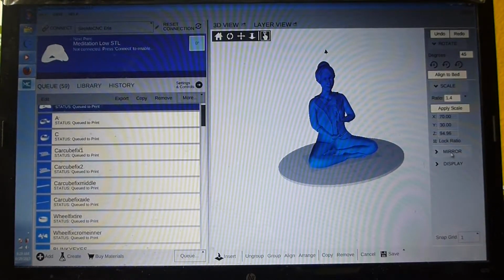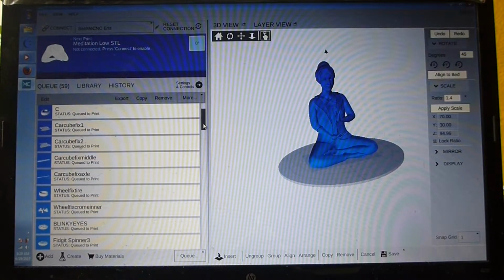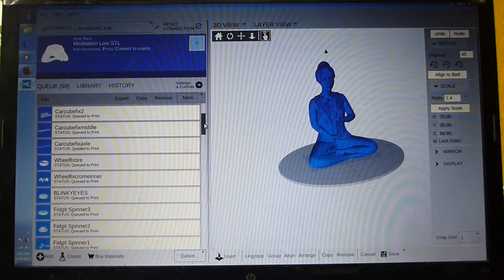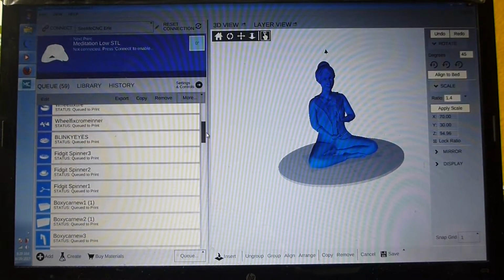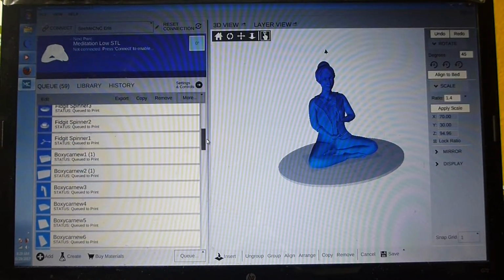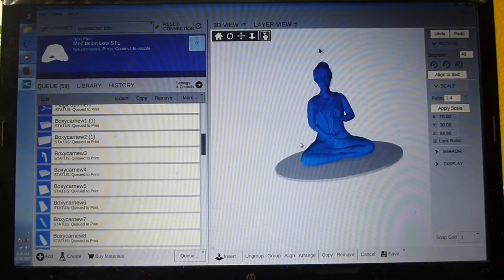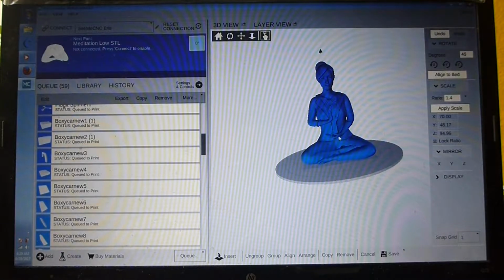You also have the mirror option. Now, I'm going to change the model because it doesn't really work very well with this kind of model. Or, well, it might work actually. All right, let me show you. Mirror the model. If you mirror in X, all it does is mirror the model.